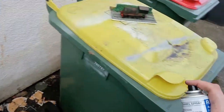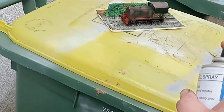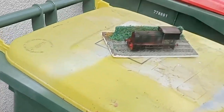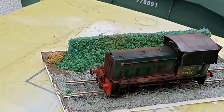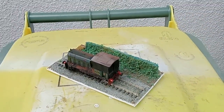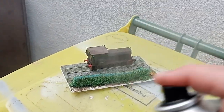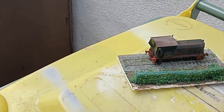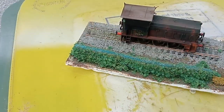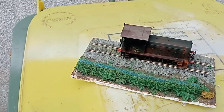But you don't want to apply the powder like this. Apply the lacquer at point blank range. You literally want almost the wind to take it. Like that. And you can see the effect that's having on the powders already. There we are. That's literally it. That's all you need to do. Let it dry. Maybe do one more coat. That should keep it from coming off in your hands.